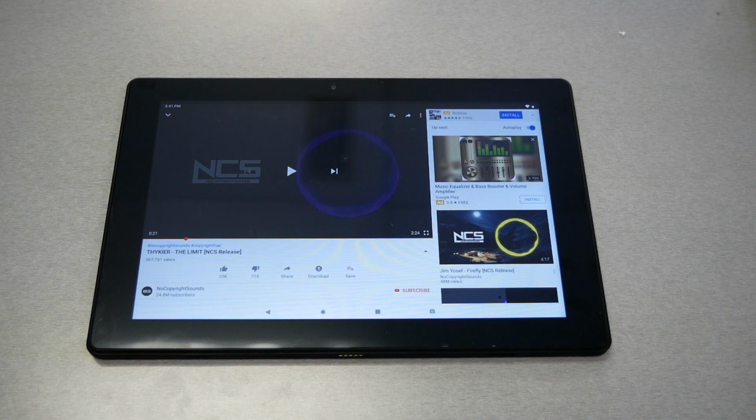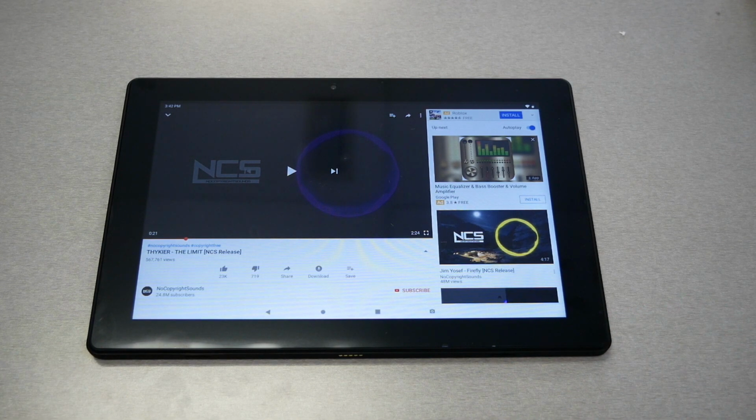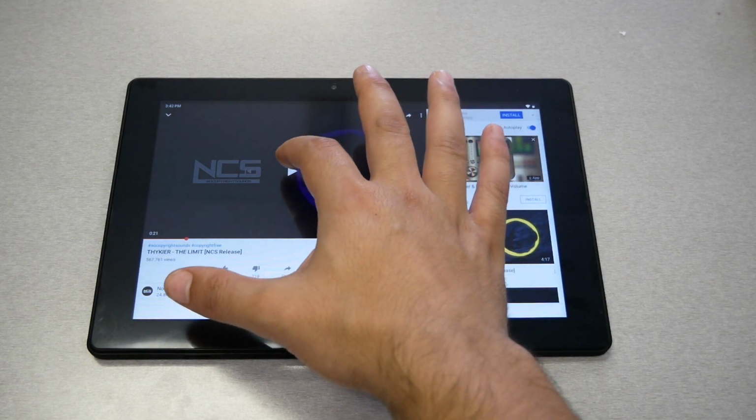Now, one of the things I normally like to test in any product is the speaker. The speaker in this tablet fires from the side, and it is a mono speaker. So when we get a mono speaker, we don't expect the best volume, the best bass or treble. Normally this speaker is just gonna sound just okay, just fine, and you guys can expect a $50 phone sounds the same as this tablet. I'll let you hear the sound so that way you can judge by yourself.